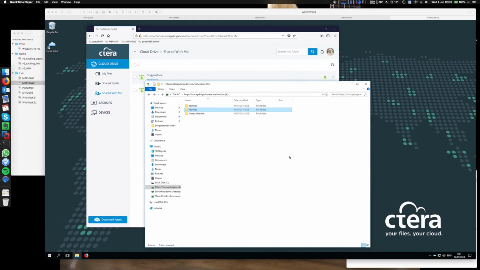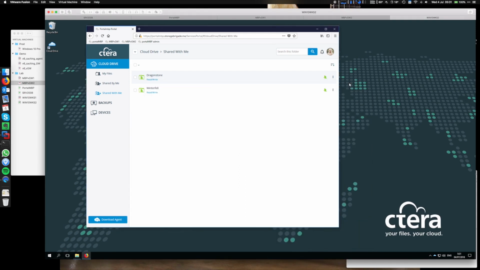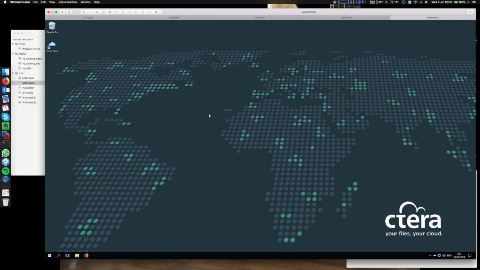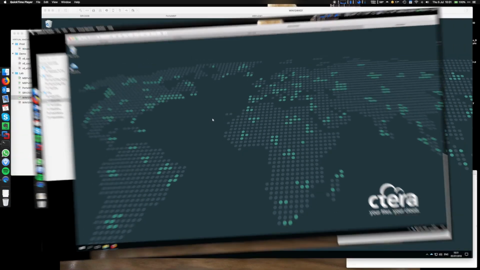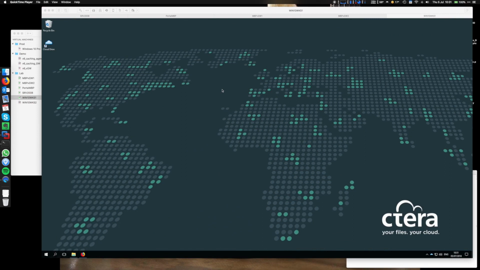Okay, so after seeing the end user experience, I will show you in more detail how the environment is set up, how our gateways are set up, and how they are working together with the DFS to provide high availability, and see the inner workings and what is actually happening in the background. Then, as I showed you in the beginning of the demo, we have here a CTERA portal, a couple of virtual gateways, a Windows server, and a couple of workstations.